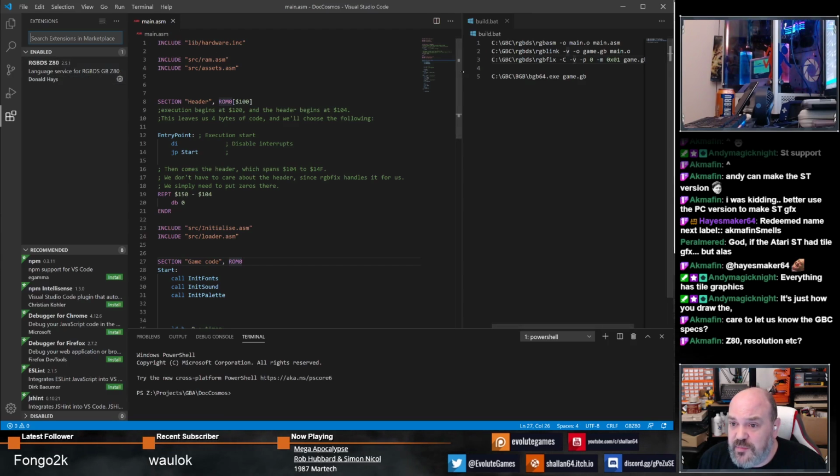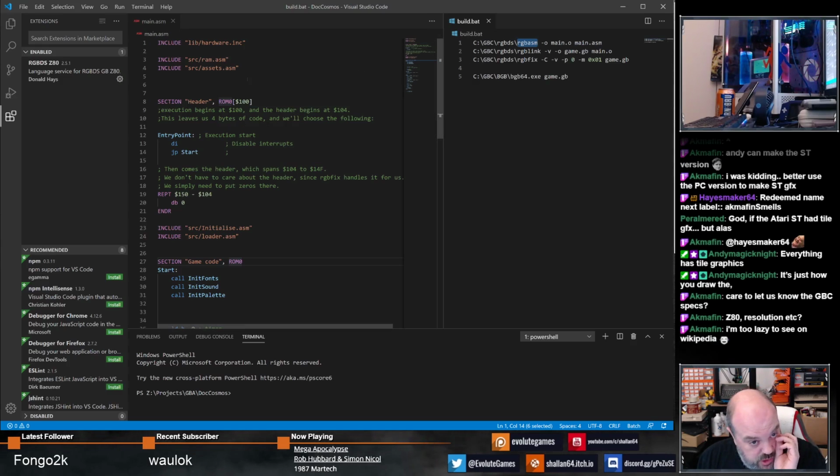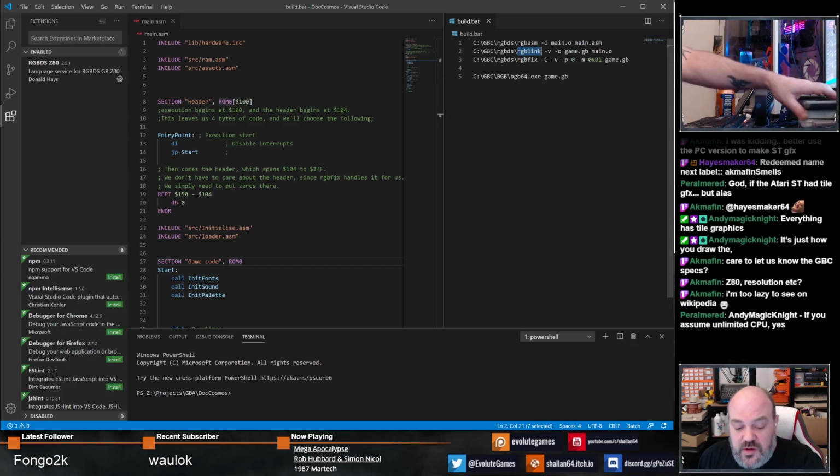So you can see here in my build file, I've got a build batch file here. There's three tools. There's RGBASM, which is the assembler. This will take the entry file, in our case main ASM, and build object files out of it. And then there's the linker, which will turn that into a cartridge format, a runnable ROM, basically, that we can put onto one of these.